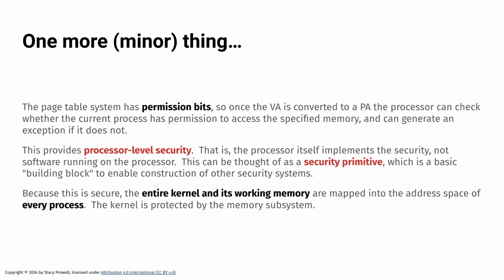Now, keep in mind, things can change, right? I can request and get permission. You can modify the permission bits on things through kernel operations like mmap, so things can change. But basically, if I don't have permission, I can't get access to it.